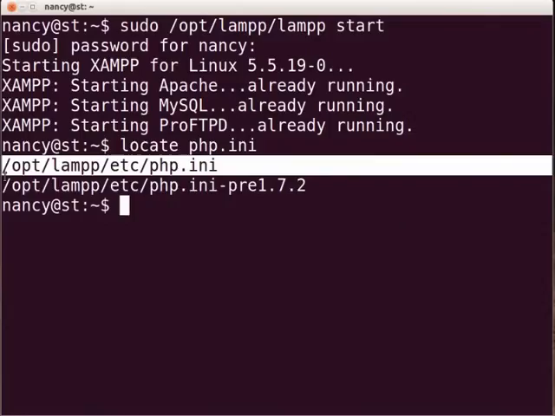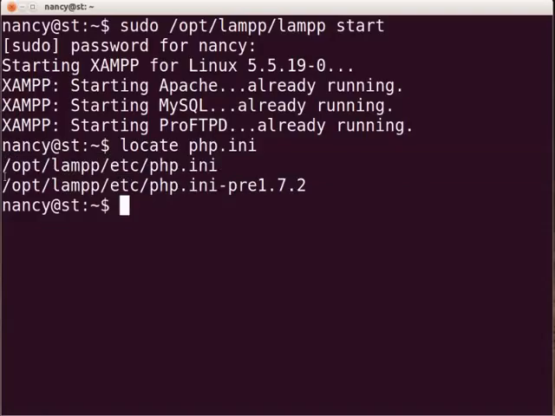This directory is inside the lamp directory inside the opt directory. This is the one we need to edit. In my machine, the path to that file is /opt/lamp/etc/php.ini. We open the file in Gedit text editor by typing sudo gedit /opt/lamp/etc/php.ini.